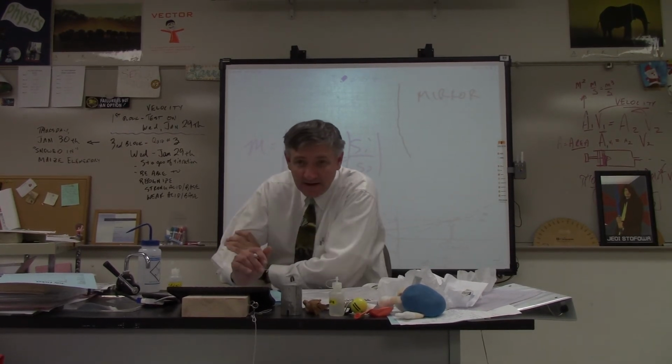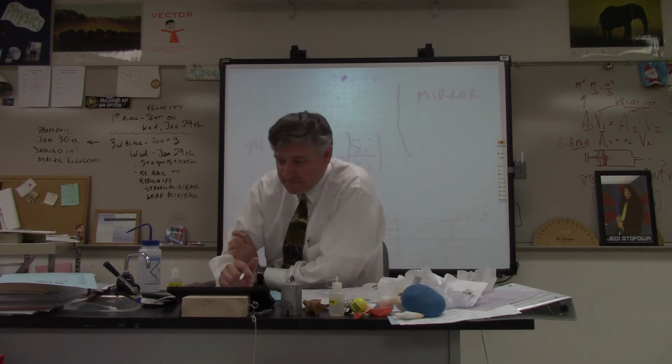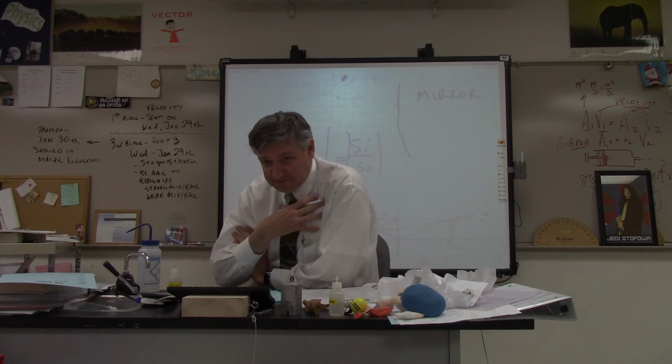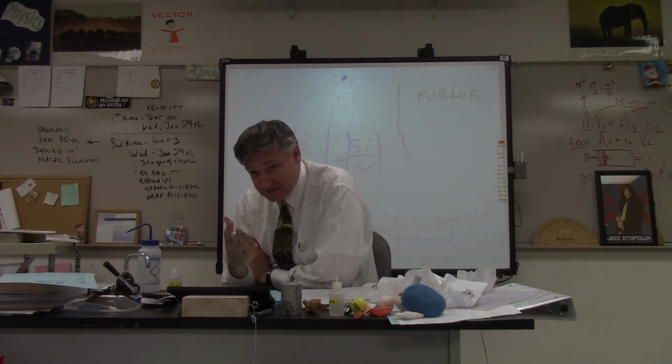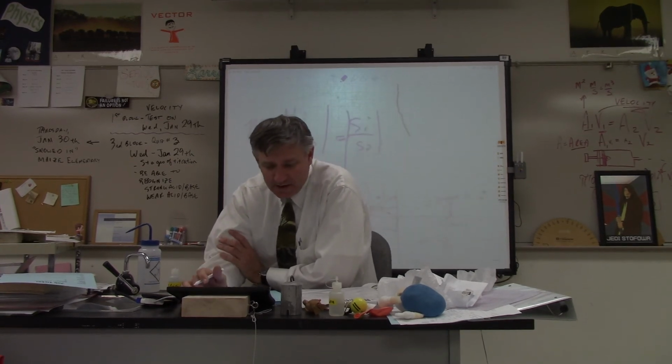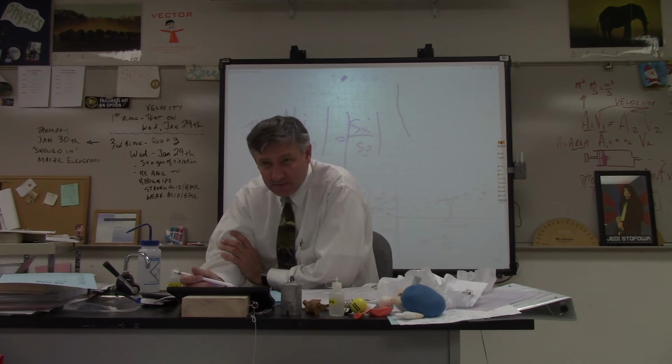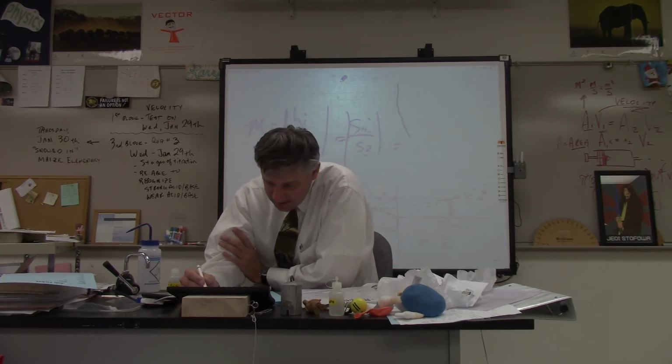So the magnification can be negative? Oh, yes. That's why they have the absolute value, but I don't like the absolute value part of it. That's just me. I don't take the absolute value because I want to see if it's negative or positive, and you'll see why in just a second. Okay, so in this situation, I know my si and I know my so. My image distance was negative 13.3 centimeters, and the object distance was 40.